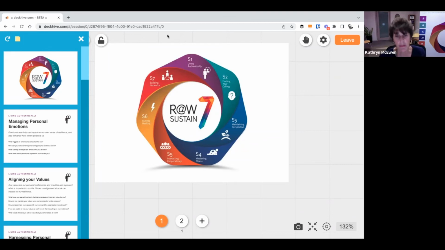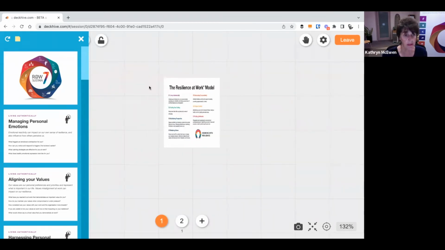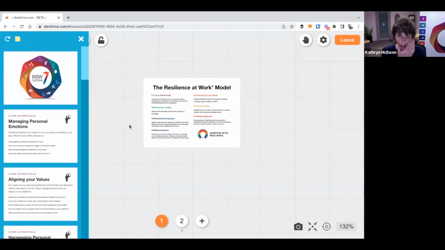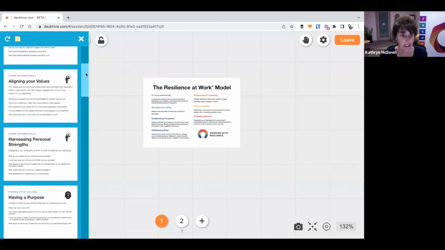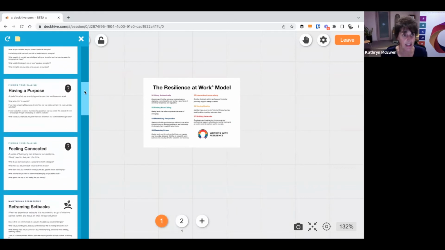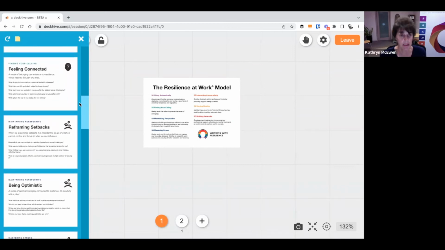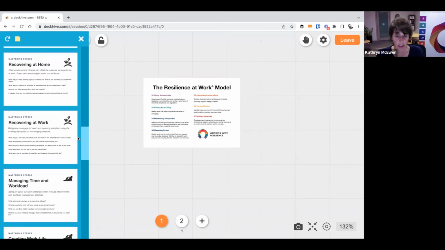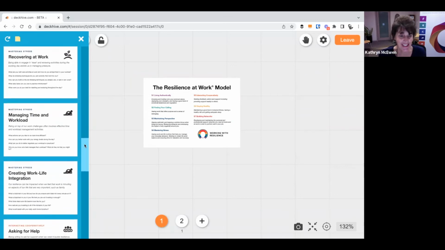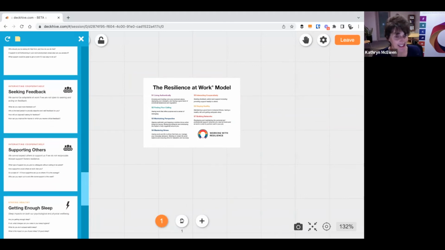So really, really practical. So the model, once again, you'll see that for each of those 7 components, it's color-coded cards. So the purple cards have the purple headings. So you've got a number about living authentically, number about finding your calling, a number about maintaining perspective, and so on. So there are just so many ways you can use these cards, but I'm just going to show you a couple of my favorites.